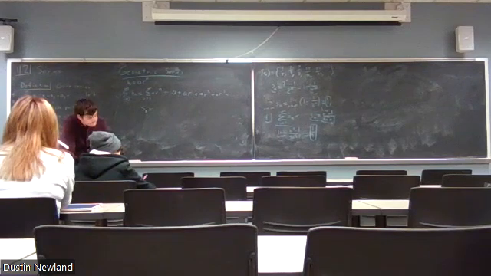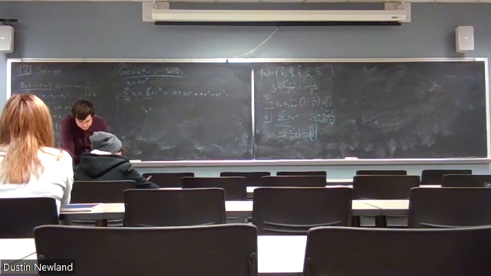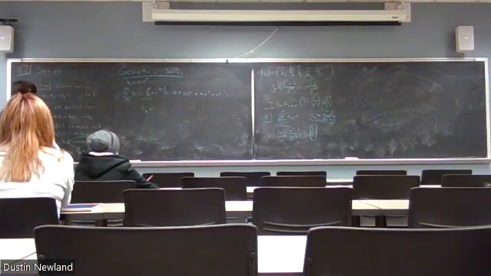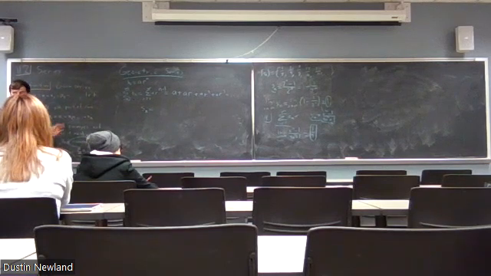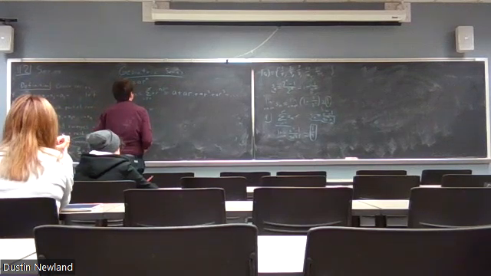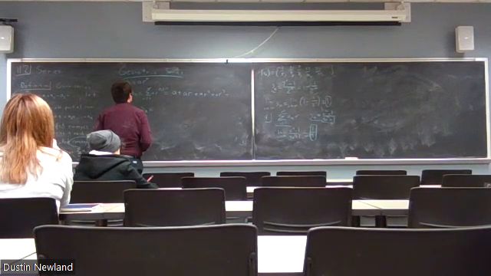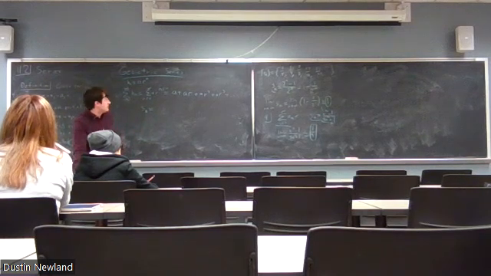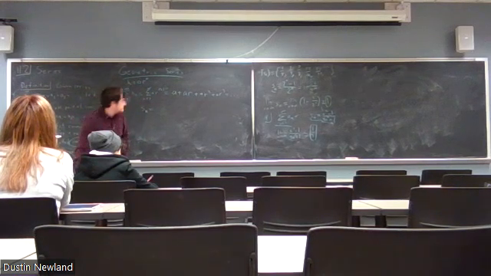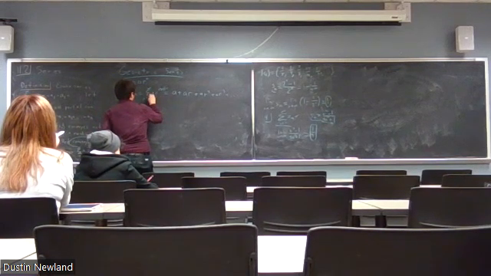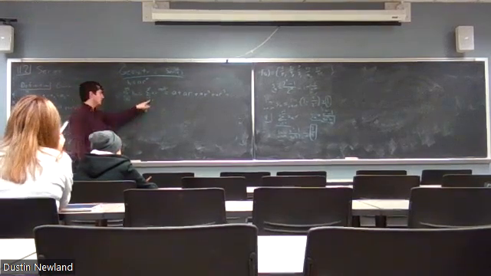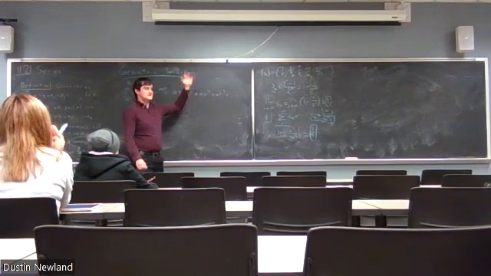Oh, my bad. Give me one second. This is supposed to be ar to the n minus 1 in this case, not just ar to the n. It depends on whether you use 1 or 0 as the starting index. It would be n minus 1 if we wanted n to be 1 down here. But let's assume we have n equals 1 and we have ar to the n minus 1. It's still the same thing, because I put in a 1, I get 1 minus 1, which is r to the 0, r to the 1st, r to the 2nd, etc. So it's still the same sum.